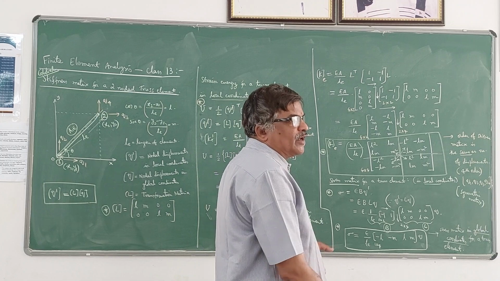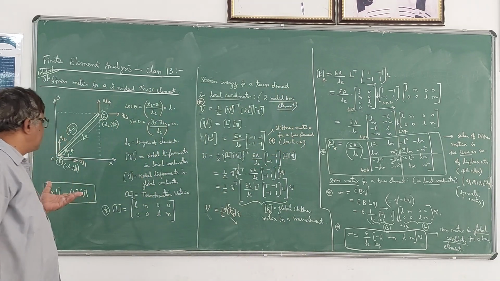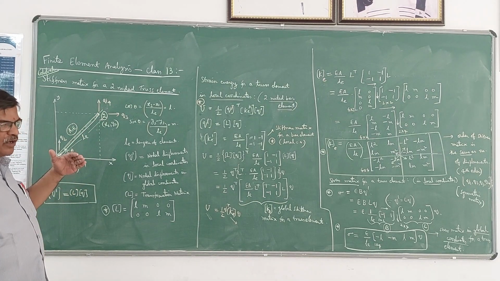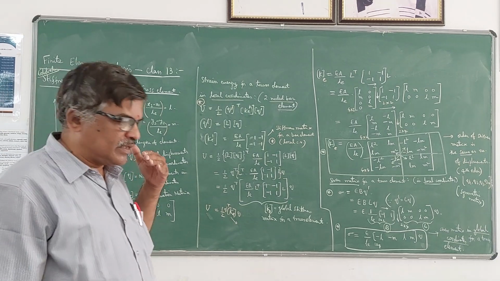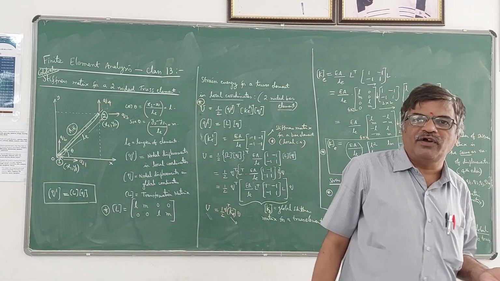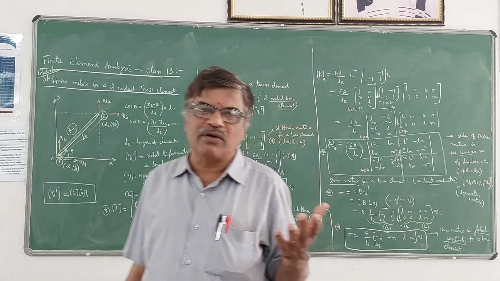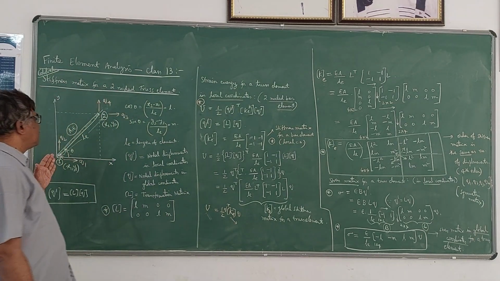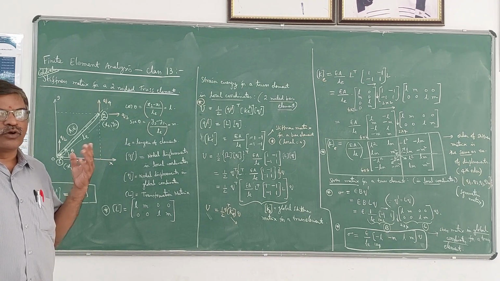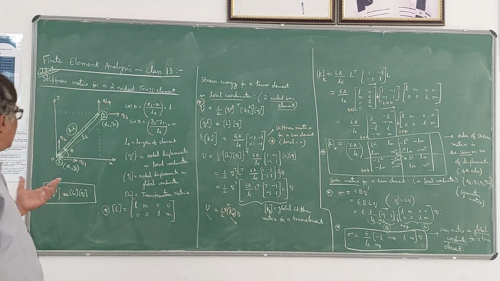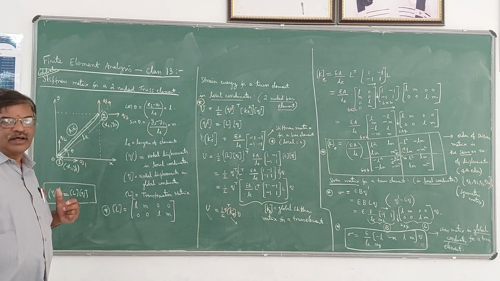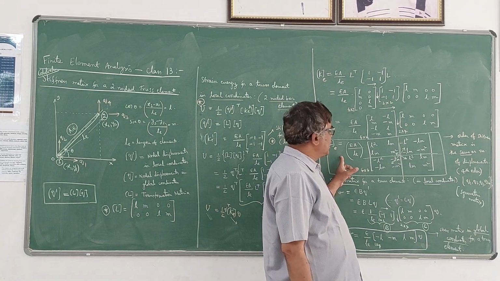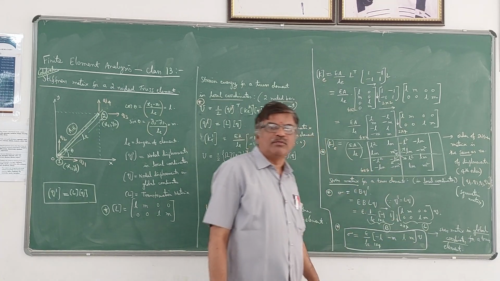This is how the global stiffness matrix of a truss element with 2 degrees of freedom at each node for a 2-noded element is derived. The difference between local and global is that local coordinate means along the length of the member itself, we take it as the x-axis. It behaves like a one-dimensional element, whereas in global coordinates, irrespective of the orientation theta of the element, the global x-axis and global y-axis are considered as the axes of reference. You have to remember this element stiffness matrix in global coordinates for analyzing problems in trusses.